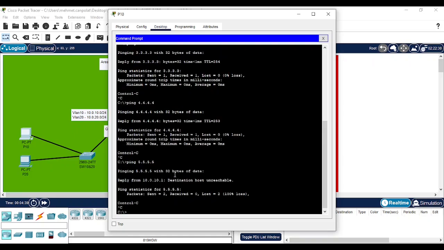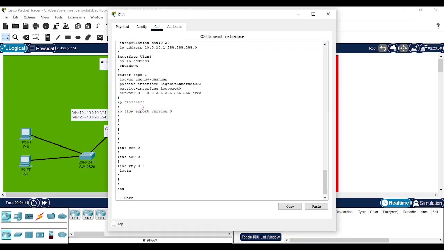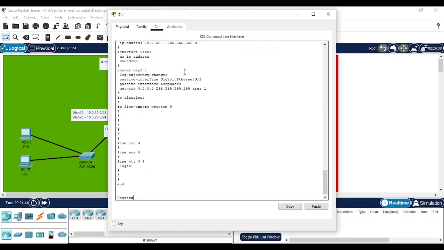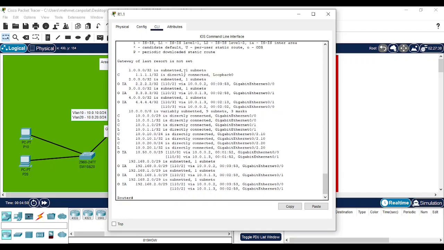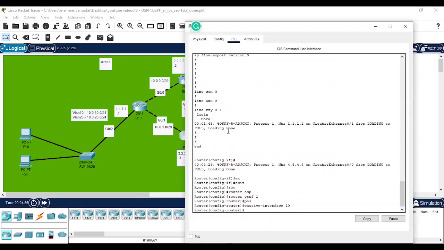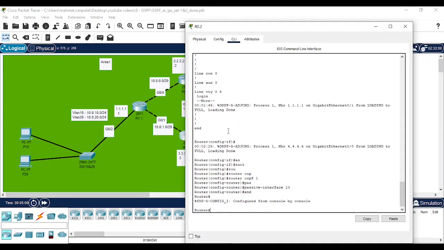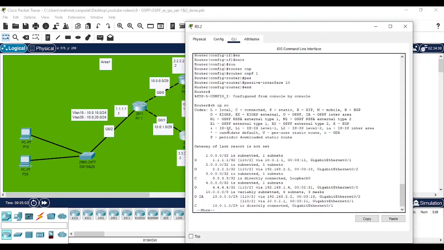This is not reachable. Okay, there's a problem. Let's check IP route. It cannot be reached. 5 is not here. So let's check from here. Actually, this will be a troubleshooting for us, I guess, in the end.